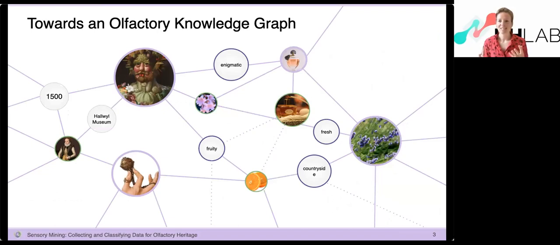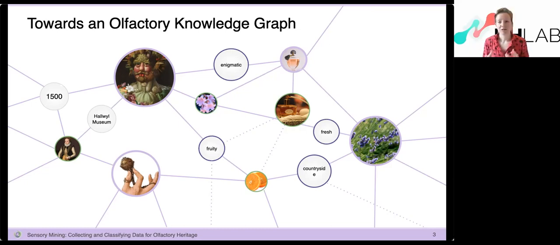Really what we want to do is semantically model smell and work with museums to reconstruct smells and bring those smells into their exhibitions, and create resources for historians and others to recognize or investigate smells from all sorts of different angles. For example, by using text mining to analyze huge corpora and see if we can find references to smells and how people dealt with them and what people thought of them, but also from huge data sets of images.